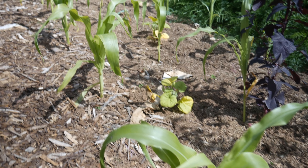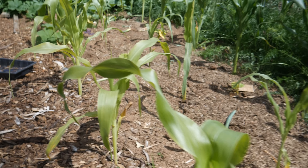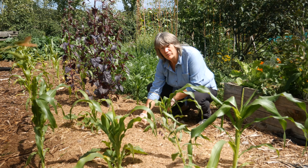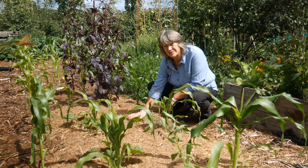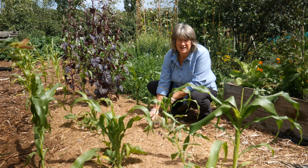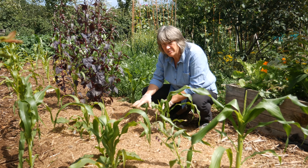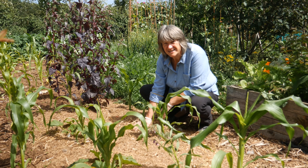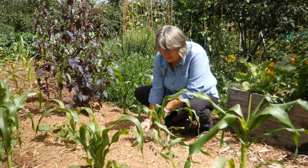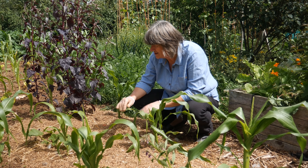I'm really pleased with how strong and healthy these corn plants are looking. It's already hard to imagine how full this area was with onions just two days ago. Mr. J has been bringing out some of the used poultry bedding that has been stacked for quite some time — from the stable where the chickens were. I shut them out of the front half of the stable about six to eight months ago, so this has been sitting nicely since then. It could probably do with a bit longer, but here it is — it's being used as a mulch to suppress the weeds.